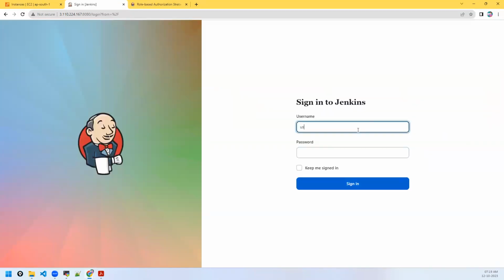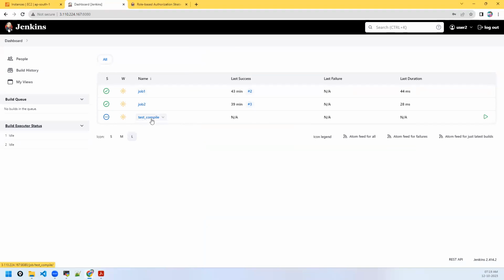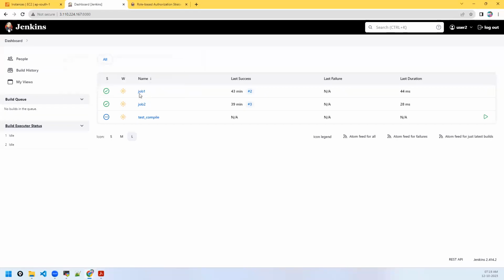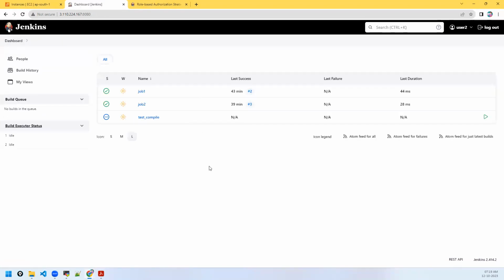And user two is a tester. He will see test jobs. See, he is not seeing dev compile. You notice that? He was seeing that because we made him a read user for this. We can only read them. He was a read user on jobs which start with the name job. Whereas this one has all permissions, but he is not having any permissions on dev jobs.